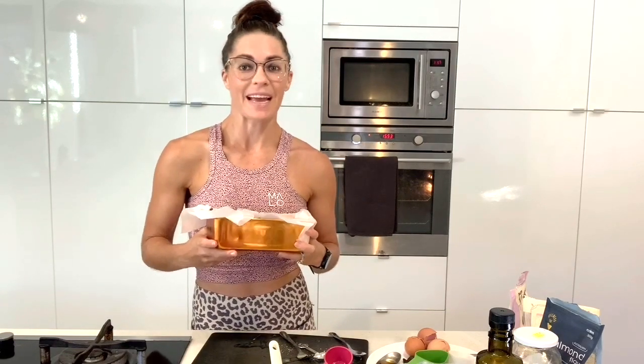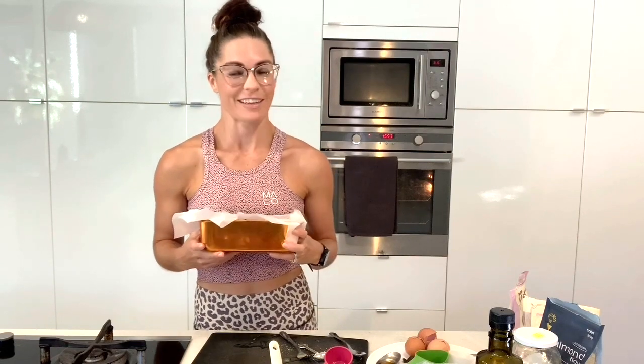I'm also going to be making an icing out of coconut cream and dark chocolate and nothing else. I promise, nothing else in that. It's an icing. You can also eat that as a dipping chocolate as well.